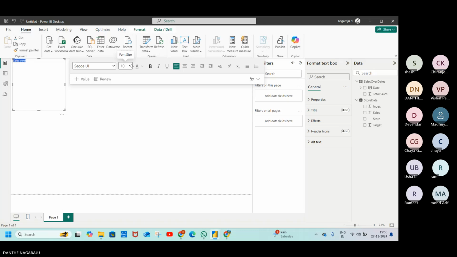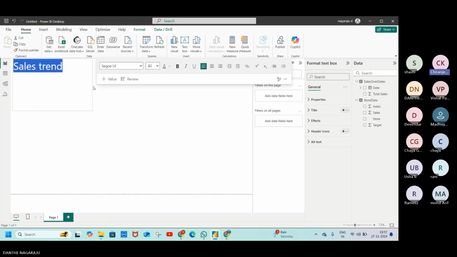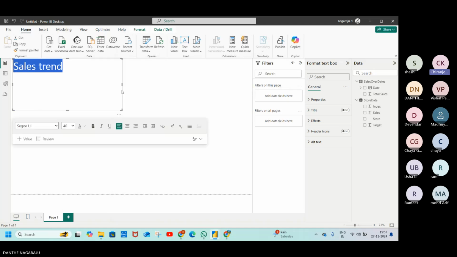Make it somewhat bigger. As of now, I think it is okay. Let's see after making the visualization; based on the page adjustments, we can adjust it.